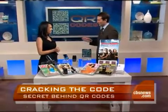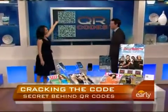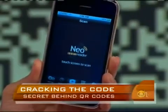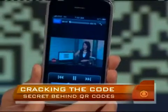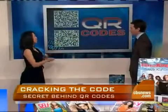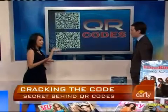Now, I would be remiss in this segment if I didn't ask if The Early Show has a QR code. We are on top of that because they do work on TV. So if you at home have a QR code reader on your phone, you can scan this right now. This one right here will take you to earlyshow.cbsnews.com. You can get it right off the screen, right this very minute. And that will take you to an article about QR codes from The Early Show. The one on the bottom will take you to a video about QR codes that I did, and it'll walk you through all of this from top to bottom so that you can start using these, because you will start seeing them now that you know that they exist.